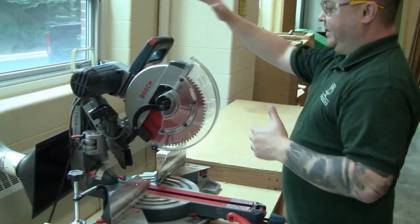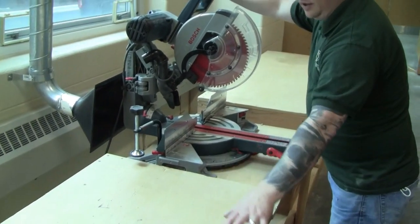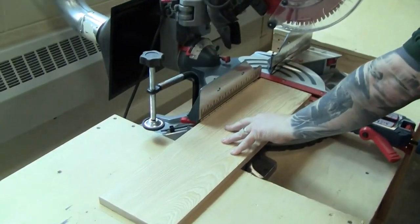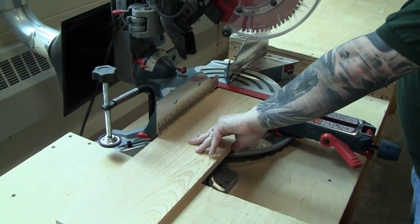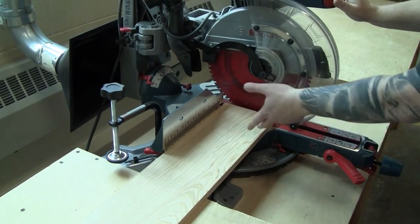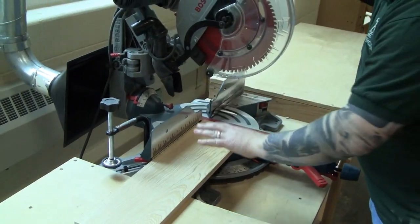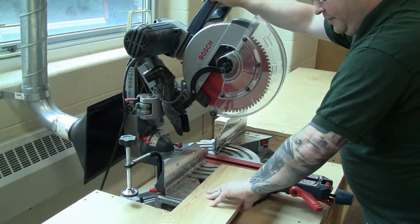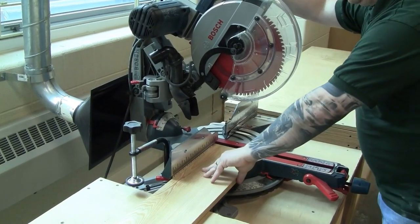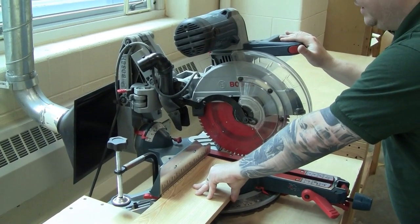You're going to want to operate the machine with your right hand, and you're going to want to hold material with your left hand. Your left hand needs to be sure to hold your board in place the entire time you are cutting your material. We can't just put this in here and chop down. If we do that, the saw is going to grab the board and huck it across the room. So your left hand is going to push down on the table and into the fence of the miter saw. So we wedge it in that corner. That will hold this secure enough so that while the saw blade is working its way through the material, it won't go anywhere.